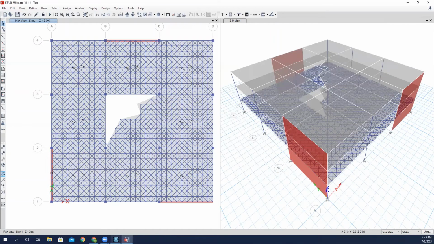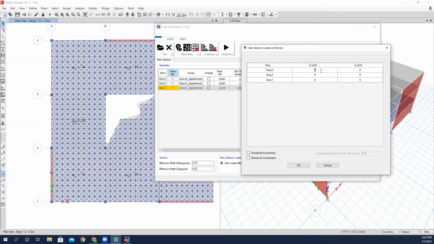The total force, the story force, you just enter it here manually. You can calculate the total force that is used for your diaphragm analysis using, for instance, the PISA method in 1170.5, and then you just come and enter it here. That load will be automatically distributed by AutoDiaphragm between the joints based on their tributary mass. Note that it's tributary mass, not tributary area, so it is more accurate, in fact. If you've got different loading on different floors, then that is taken into account.